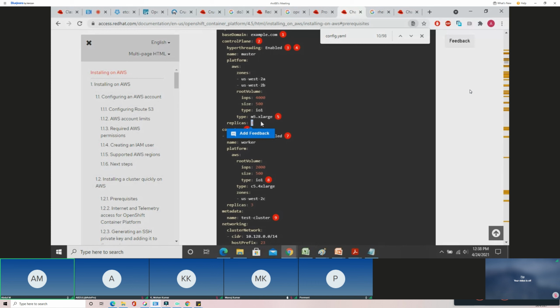Yes, I saw that. But by default it's 3 only. Unfortunately I forgot that one. Yeah, the default is 3. Maybe you can reduce it to 1. If you are using it for personal use, you can go for 1. But by default, and for the production case, it will be 3. I think they changed it starting from 4.2 or 4.5, where the prerequisite should be 3. Okay, thank you.